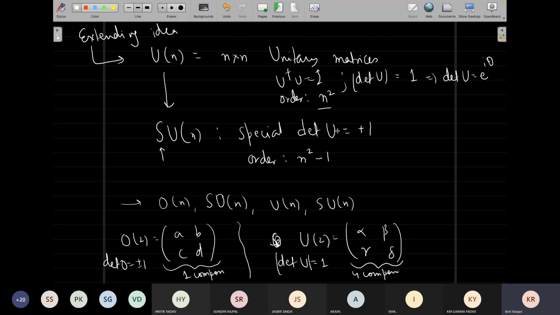Now, one question I'm pretty sure comes to your mind: sir, will extending the idea to complex space give us anything? I mean, in real space we are living our lives. You said SO(3), I mean I said SO(3) is angular momentum. Fine, I mean it is angular momentum. Now, what are we gaining by doing this? Is any physics coming out of it? That's the question which you can ask. Does anybody know any physics which comes out of thinking about rotation in complex space?